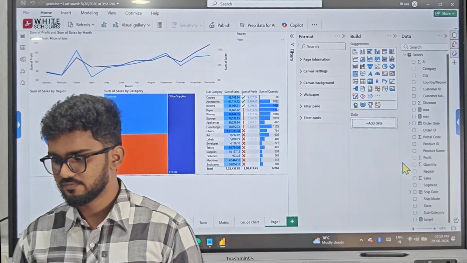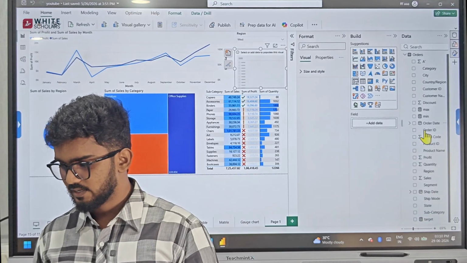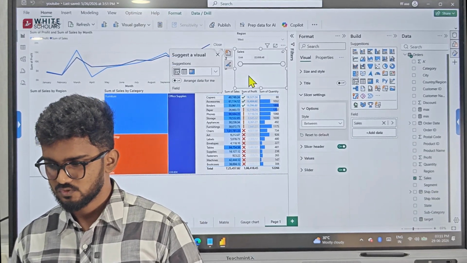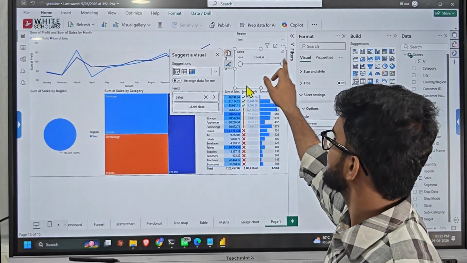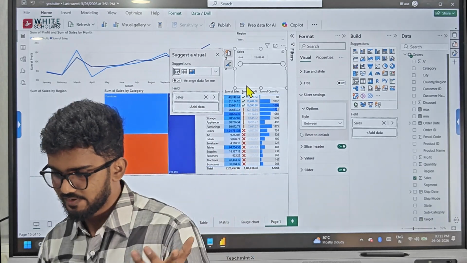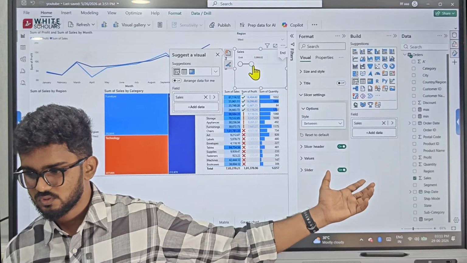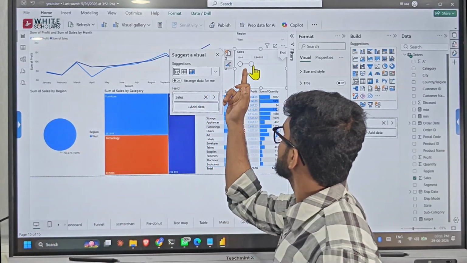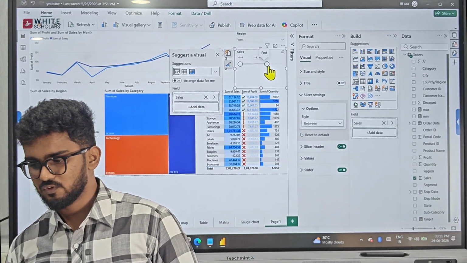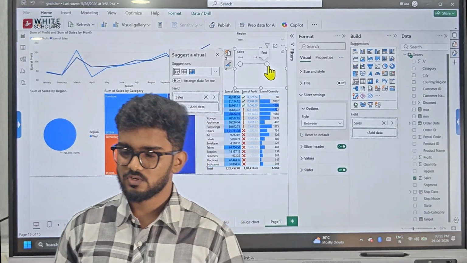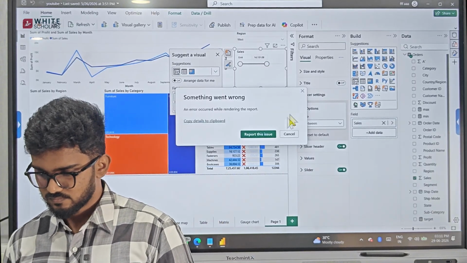What will happen if I insert numerical information in a slicer? I'll take sales and drop it here. You can see right now our minimum sale is 0.44 and the maximum is some value regarding every row. Now you just have to drag, and the dashboard will show you the sales varying between 0.44 and 5966. This might not give you much information, but we can still slice out information on numerical data as well. I'll delete this visual right now.